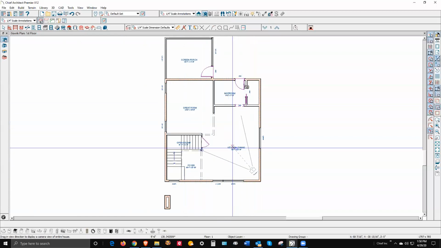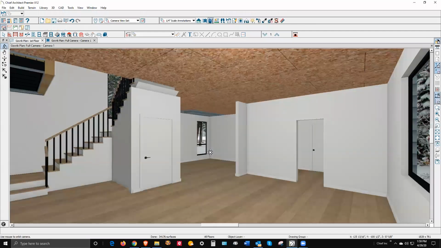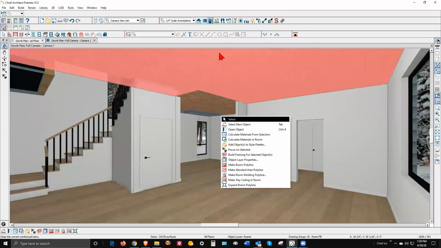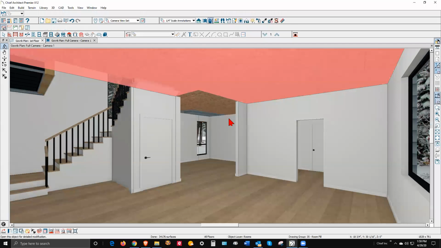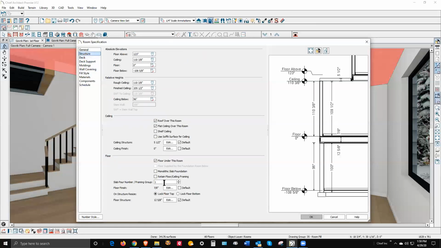Let's just take a look here in the kitchen on the first floor. Okay. I'm going to open the dialog box for this area. Just like the Humble Chief guy said, I'm going to go over to the Structure tab, and the ceiling finish is 0. That means no ceiling. You can see in this graphic right here that there's supposed to be a structural platform between the first floor ceiling and the floor of the second floor, if you were curious.